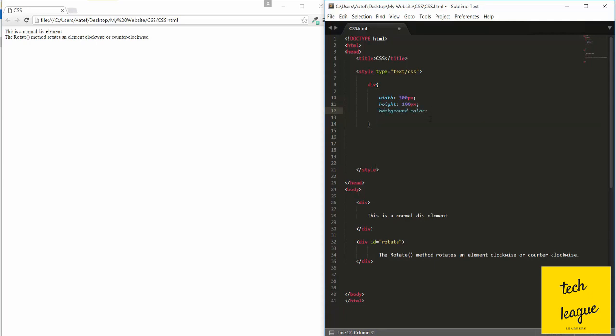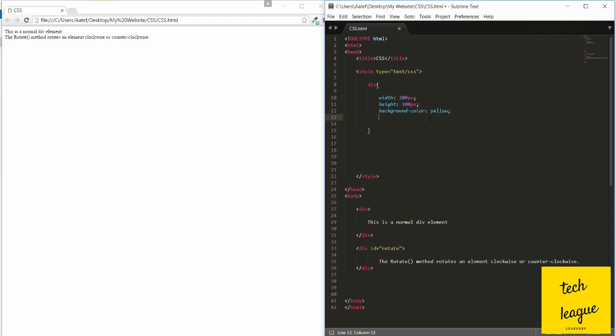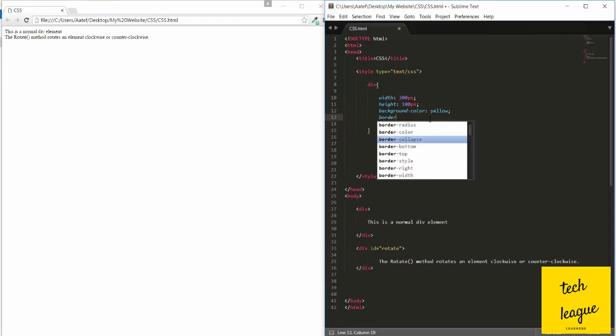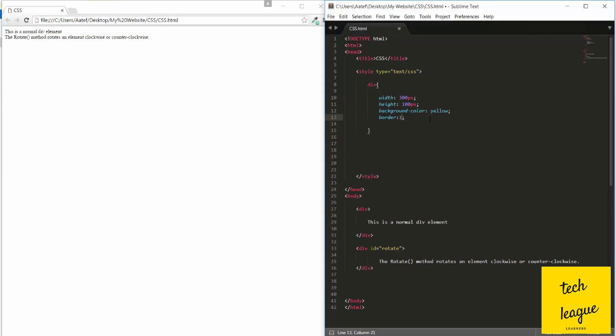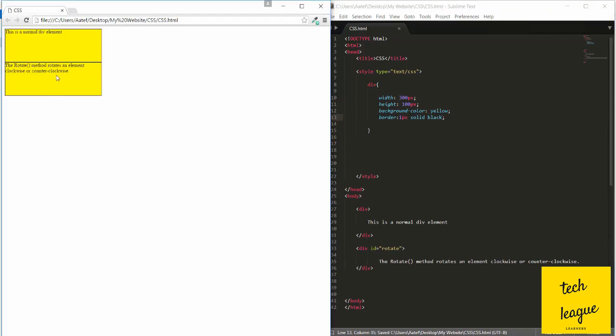Background color yellow, same as before. Border 1 pixel solid and black. Save. There you go.